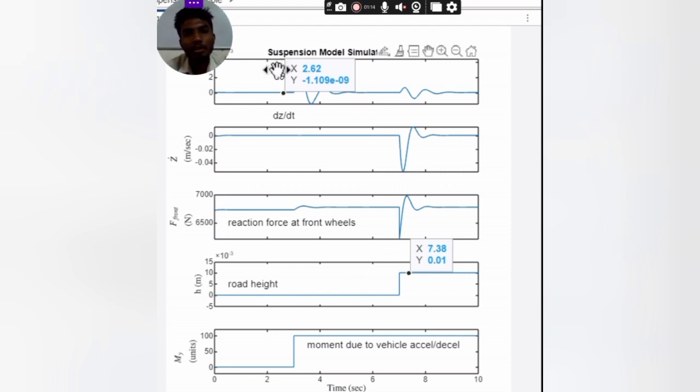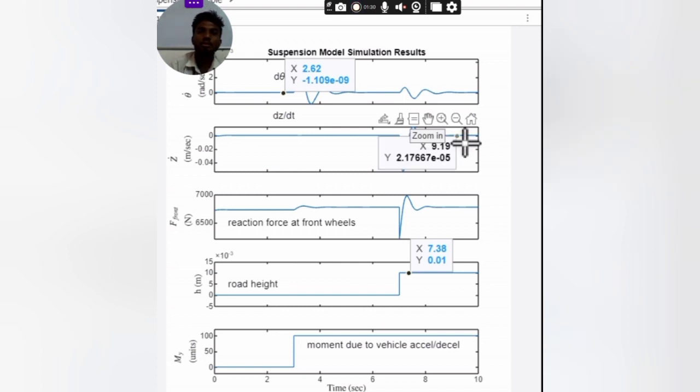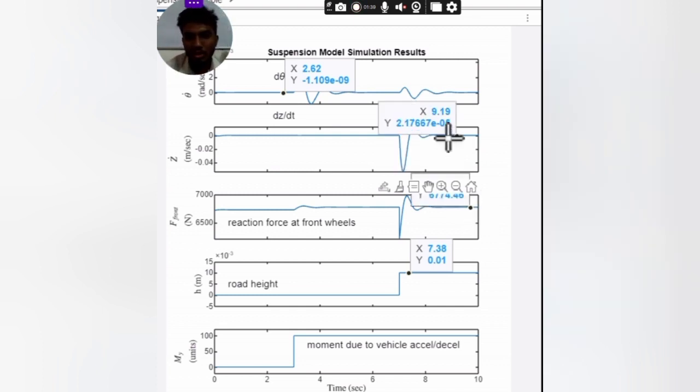Next we see the formula of d theta by dt. The value is in radians per second. So we see the difference between our heights. As we know, a certain formula is applied. Next, all the values are given in this format. So you see the difference between the values given in each column.